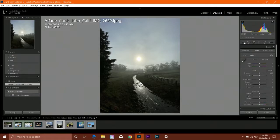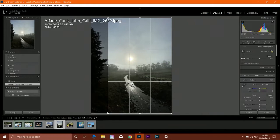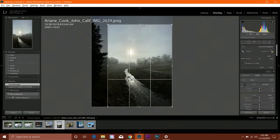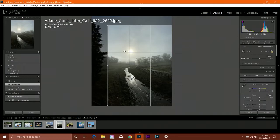I'm going to try to get rid of these trees because these trees do not add to the image, nor does all of this upper sky add to the image. And then if I want to get really clever, I'm putting that intersection right on the sun. So I'm giving the viewer multiple wins, if you will. So we'll turn that off.